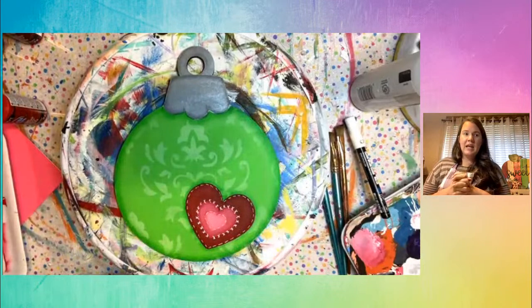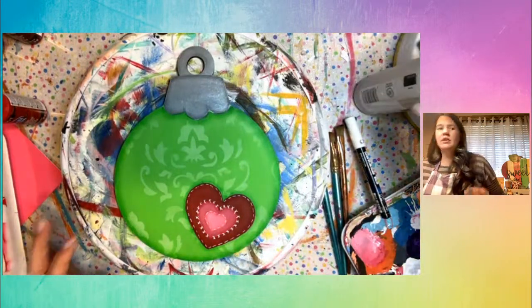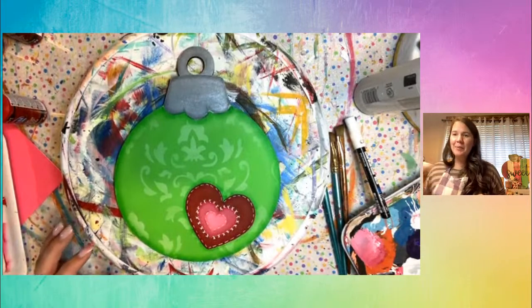Let's go ahead and add glitter. We said we were going to add some glitter. Let's add some glitter. We've got time. We've got about 30 more minutes before I gotta shut down shop and start cleaning up.